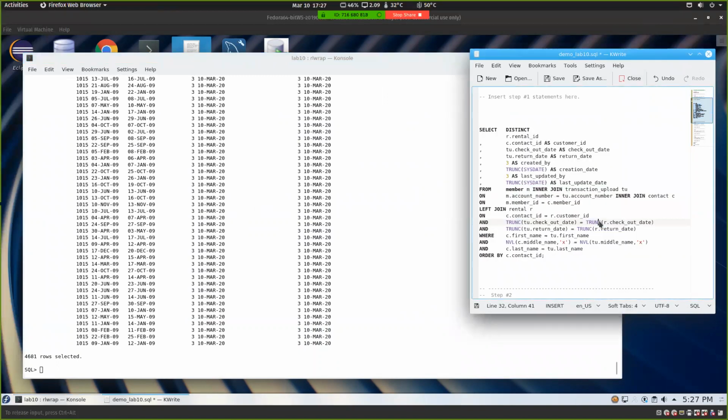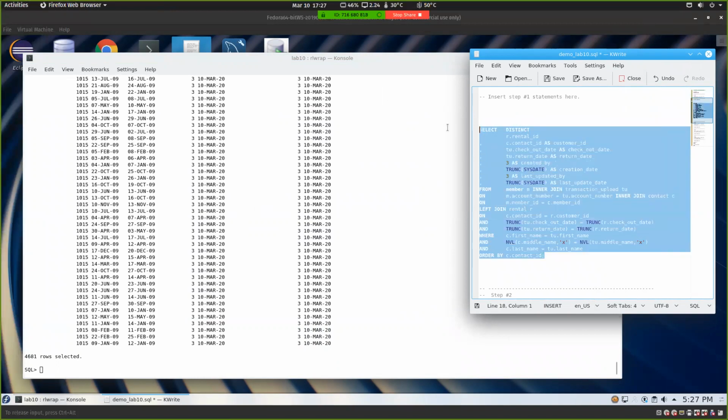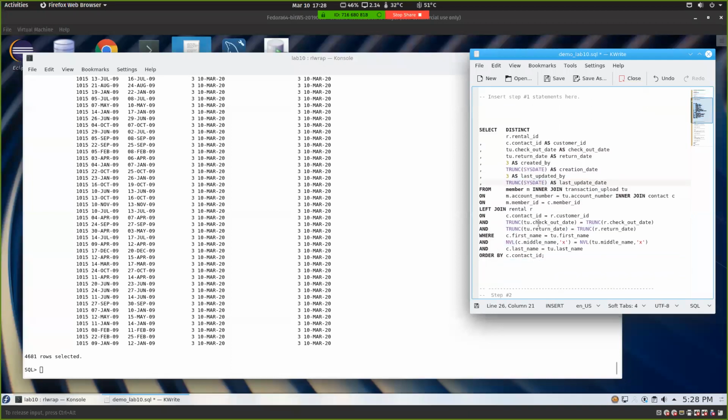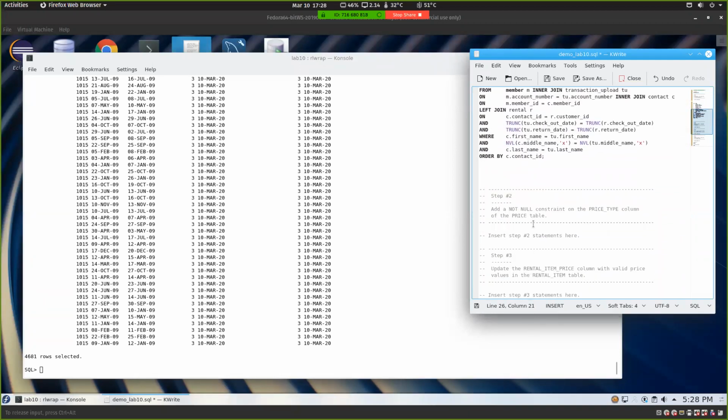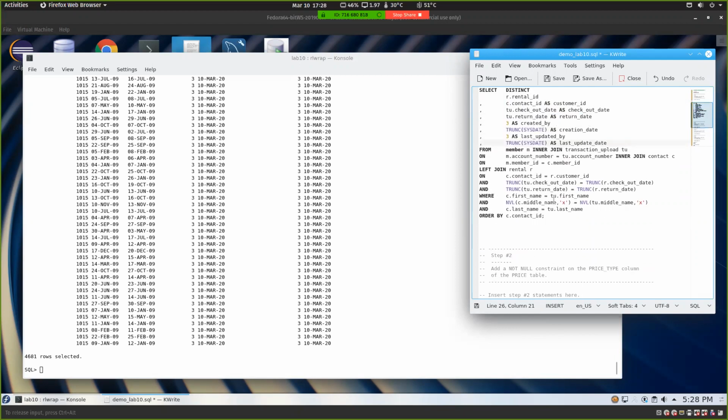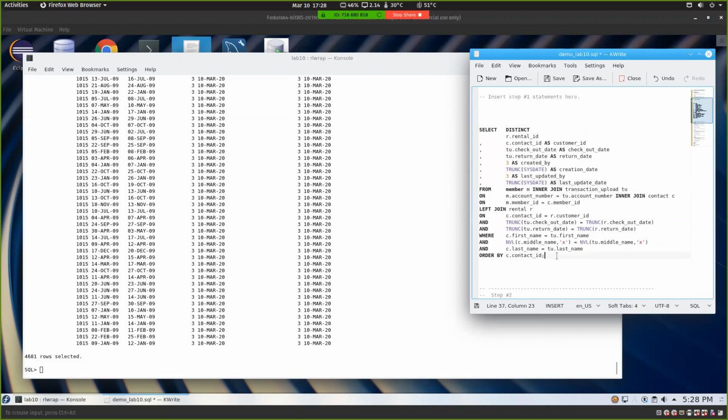And this is really what we came here for. So if we didn't care about writing step 2, we could just be done. But step 2, we need to have these rows that we just queried from transaction upload into rentals. So now we're going to actually do the insert for those.